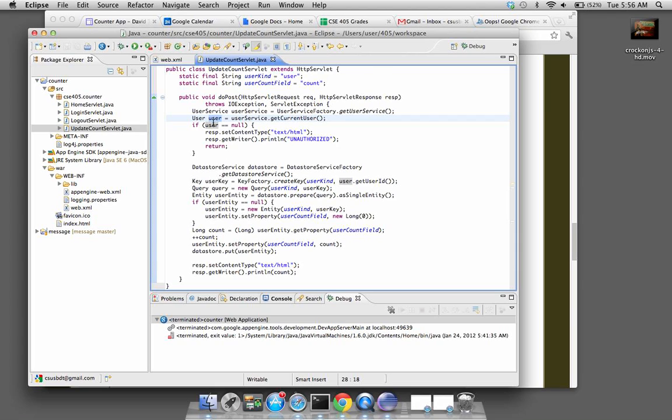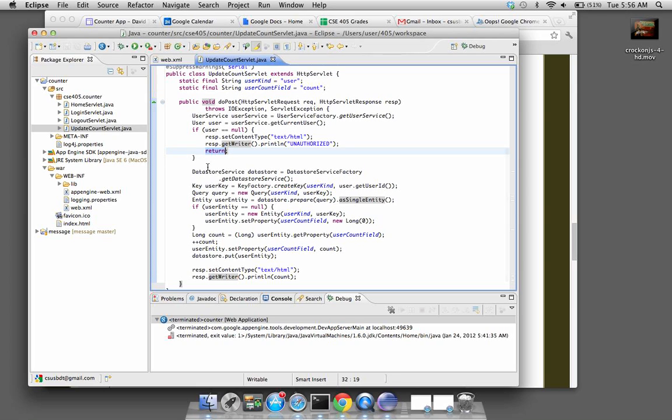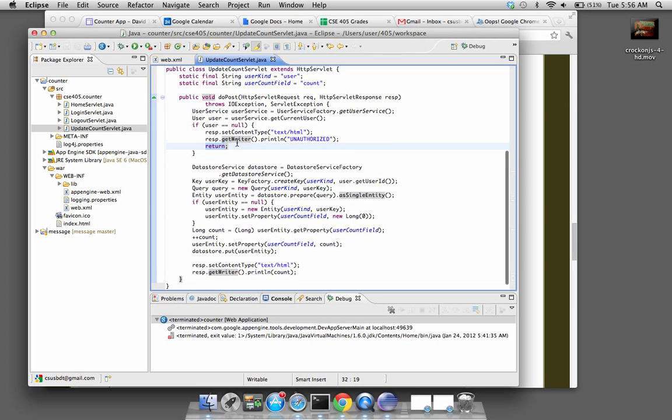So we check here to see if the returned user is null, and then we return a string saying that they're unauthorized to access this update count resource, and then we need to return. This is something important to remember here. We're done processing in the servlet.